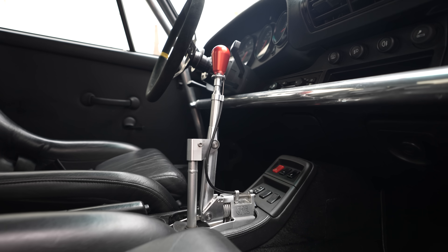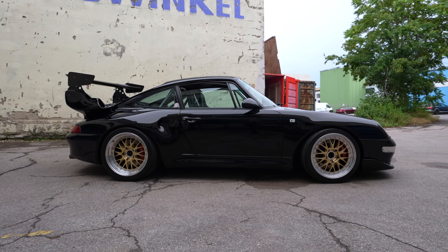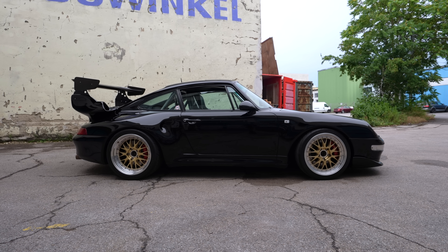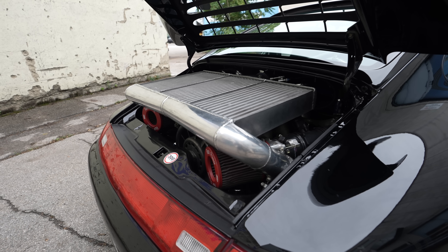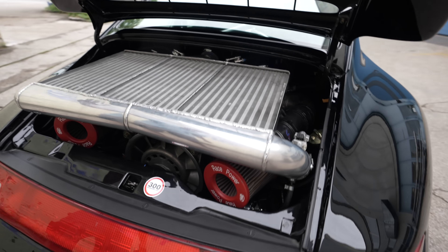The gearbox is still stock Porsche — nobody knows where the limit is. We made completely new electrics and a completely new motor management system — our special version of our two-liter motor management. We changed a lot of parts; the car is now drive-by-wire. The only thing you see under the cover is intercooler. The base intercooler is from the 997 GT2 RS, but here we're running three of them — three times the size.